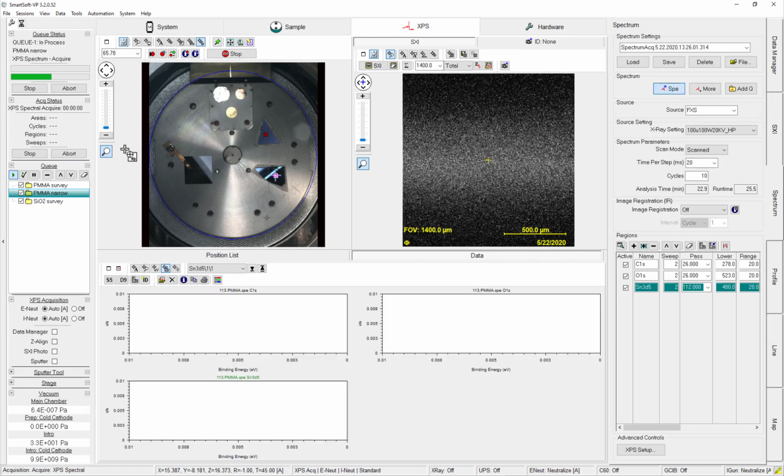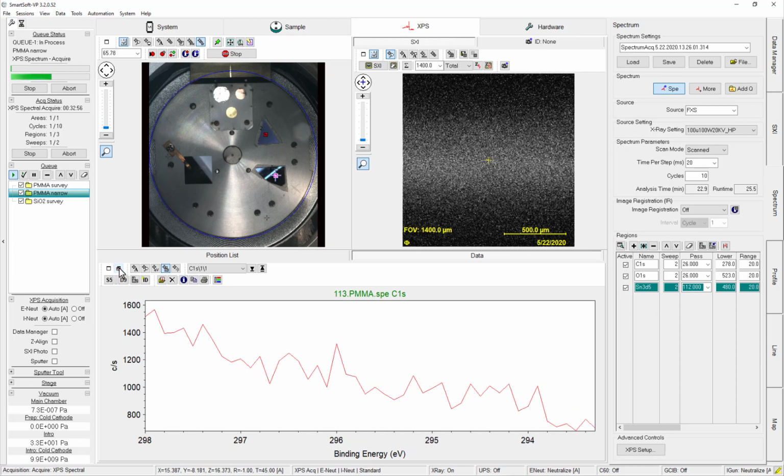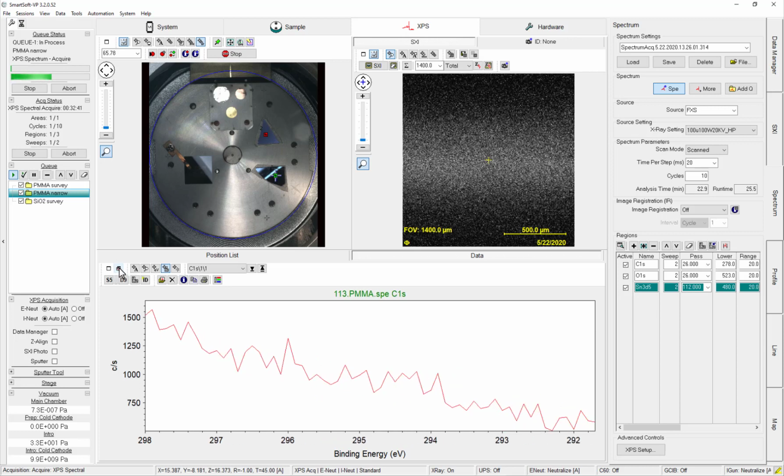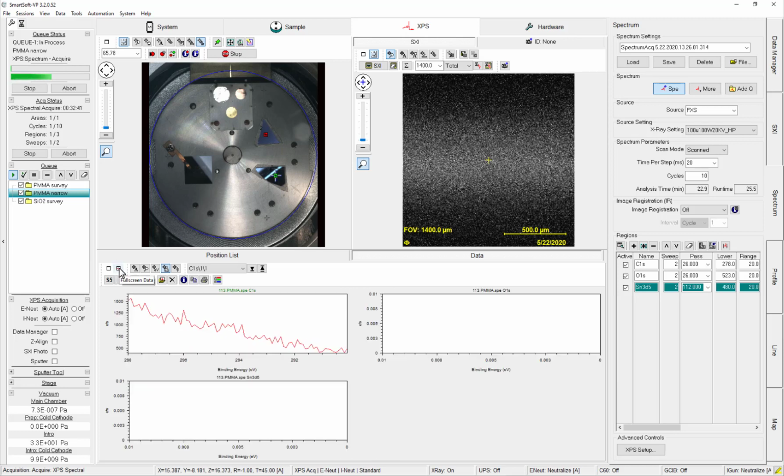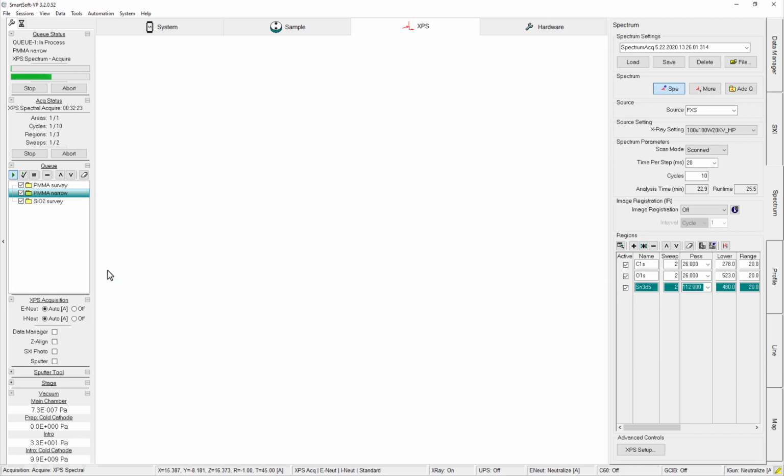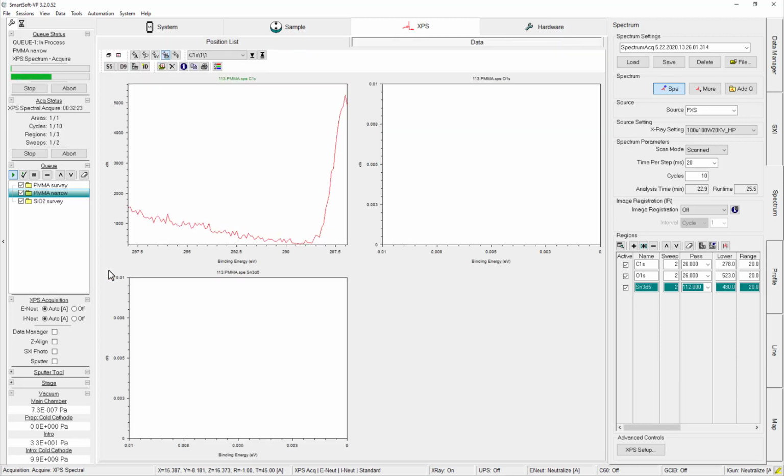Now, as you can see, we had 3 transitions we'll be analyzing, and so each of those has its own box for carbon, oxygen, and the tin 3D. Now, within SmartSoft, there are different ways we can display the different tiles, such as the images and the spectra. We can either maximize one particular transition within the bottom section of the screen, as you should see here. We can also maximize the entire display window so we can see things that are more relevant to us as opposed to, say, the intro photo at this time.